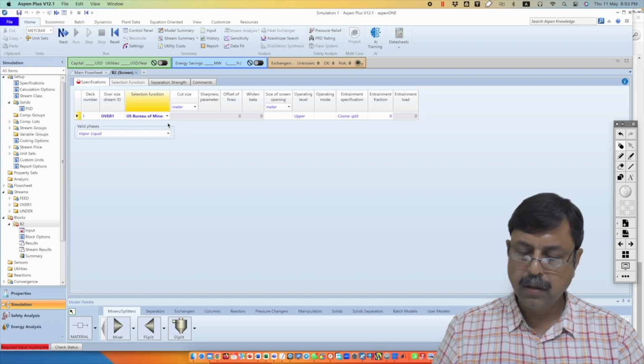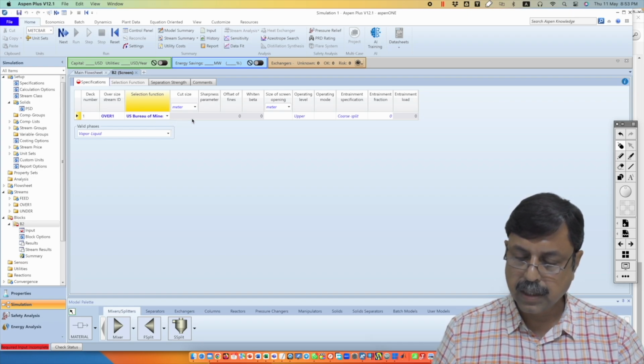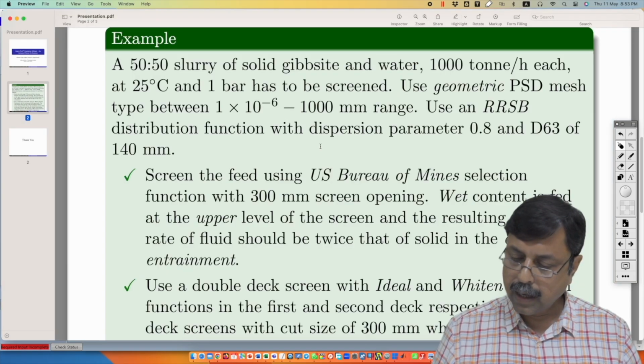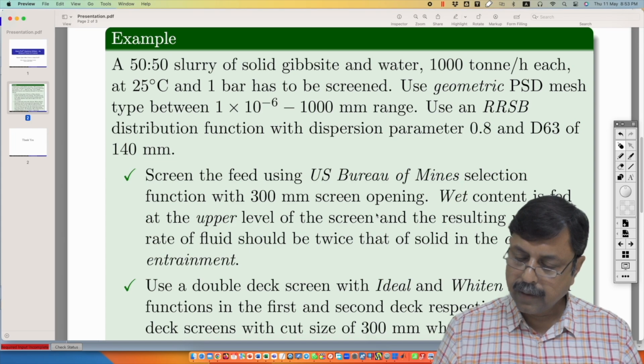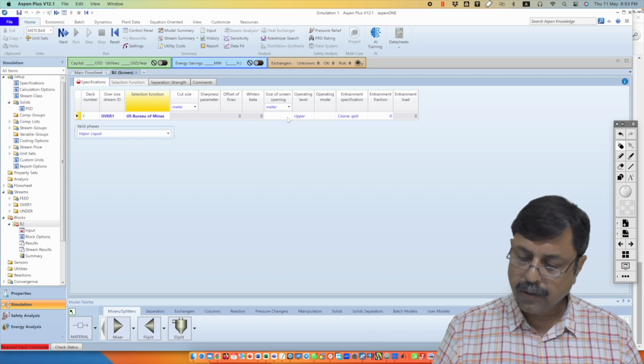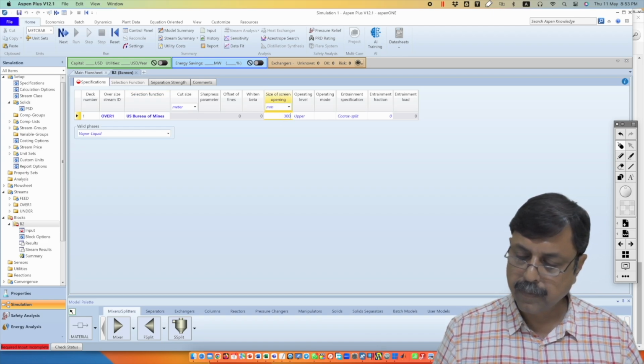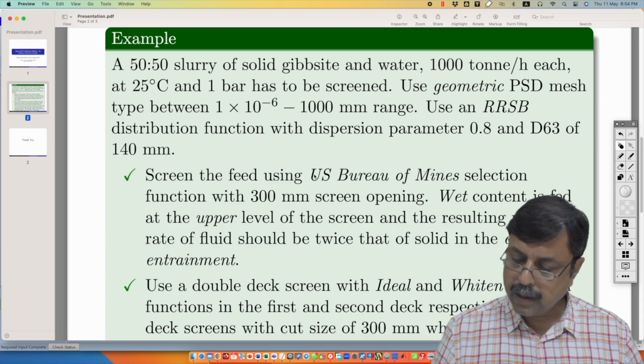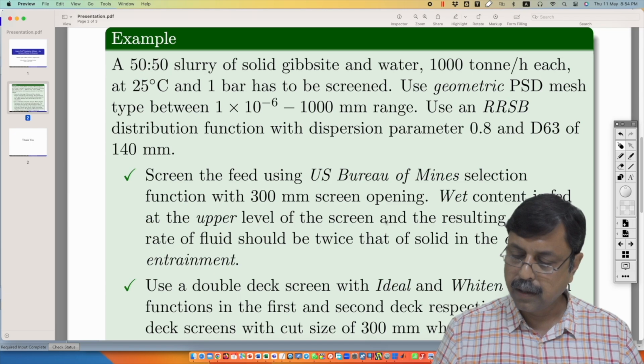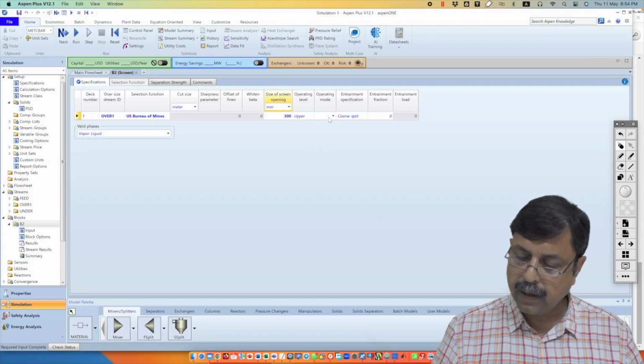And the moment we choose US Bureau of Mines selection function, then directly we go to size of screen opening, and the size of screen opening is 300 millimeter. So this is 300 millimeter, and then wet content is fed at the upper level of the screen. So this is upper level and mode is wet.